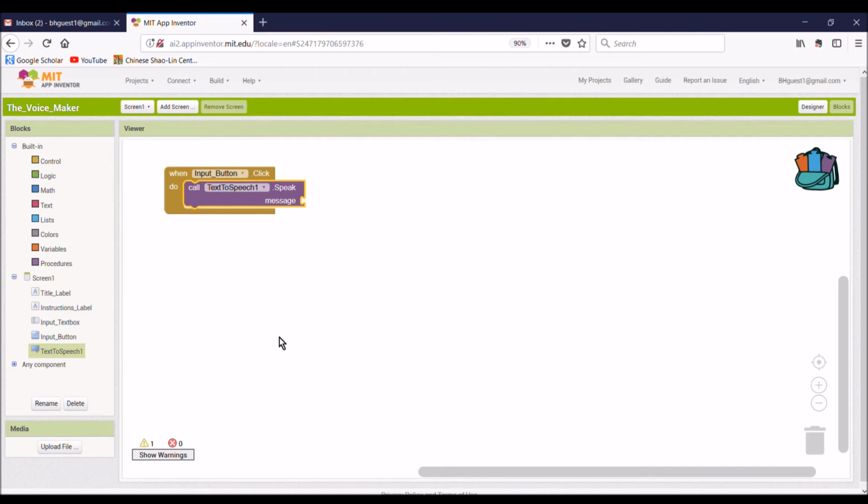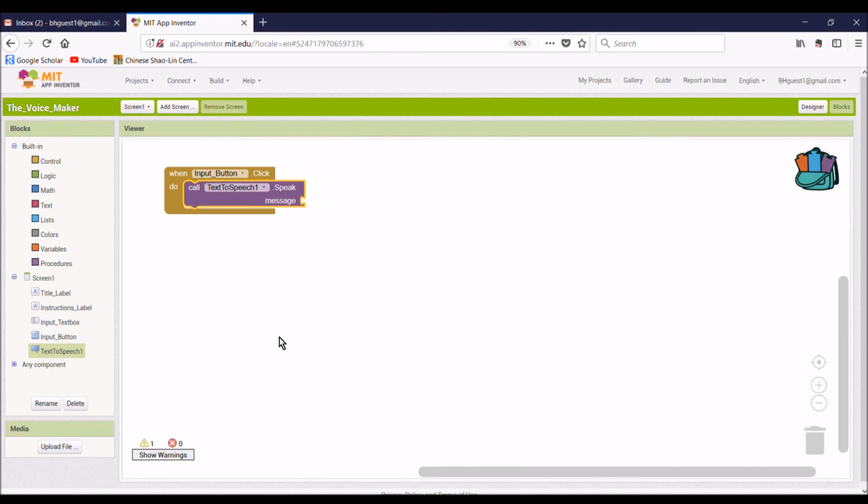So this is a procedure call, and what a procedure call does is tell the program some instructions for what to do. And in this case, it's going to be telling the text-to-speech component, which is software that comes installed on any Android phone, what to say.